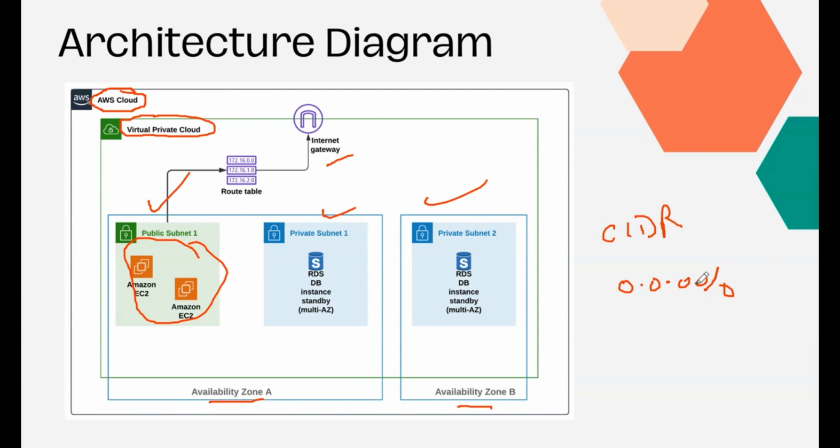An instance inside the public subnet will be associated with a public IP address, which is used to access the internet. And note, every subnet has its own route table. I've not drawn the route table for a private subnet because we will not add a NAT gateway in our code. Let's draw a NAT gateway just for understanding purposes.